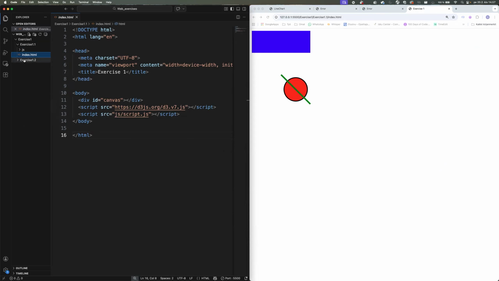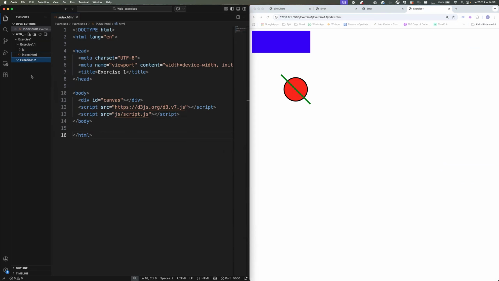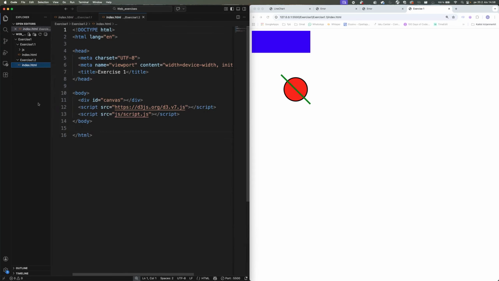Command C, or copy with the right mouse button, like this, copy. Then exercise 1.2 and paste. I will close this older one to be sure that I'm working with this one here. So exercise 1.2 index.html.